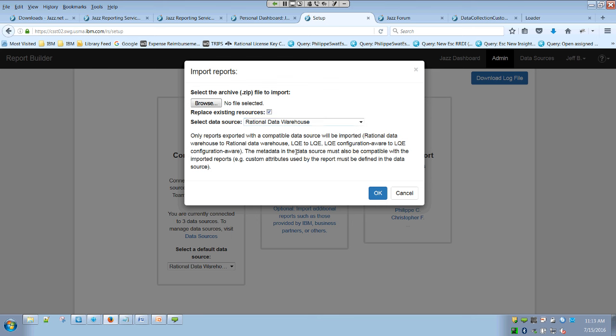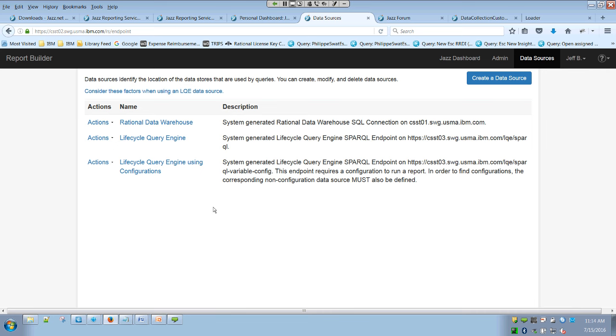Okay, so let's talk a little bit more about data sources and the data that you're going to get, right? When we're working with the data warehouse, all of the project areas that aren't involved in global configuration management are still pushing their data to the data warehouse when ETL collections are run, okay? So anything that's non-global configuration management, you're going to be using your data warehouse to get at for reporting purposes.